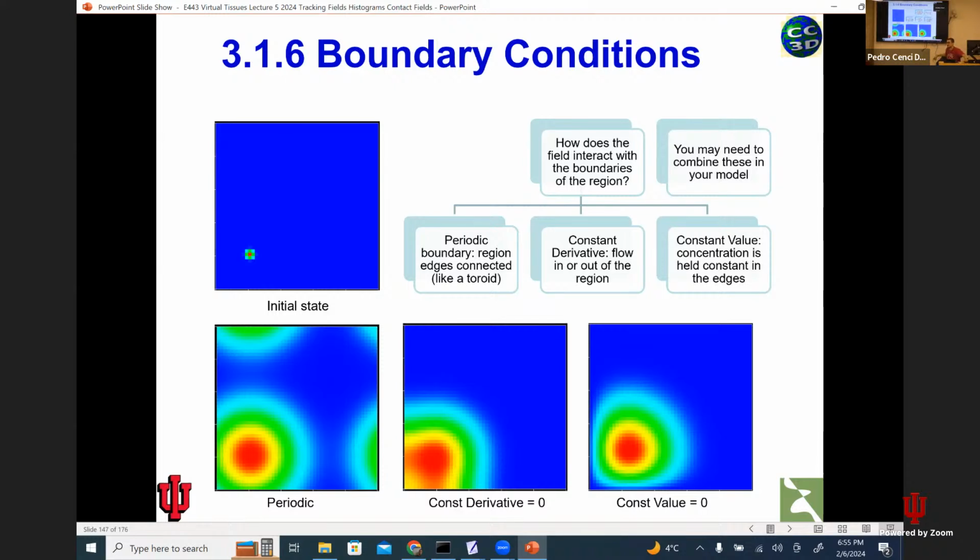Can you explain the difference between constant derivative for the diffusion versus constant value for diffusion? I know you had the wall example. Yes, so in the example the wall is constant derivative zero. The outside is constant value zero. I'm imagining the corridor is a reservoir of air with 0% of a certain gas. But it could be the opposite. I could imagine, for example, a fixed 10 out there. That would be the blood, a reservoir. So you simplify it and say that the concentration of oxygen in the blood vessel is constant, a constant positive value outside. Yes, that's right. Why can you safely assume it's a constant value?